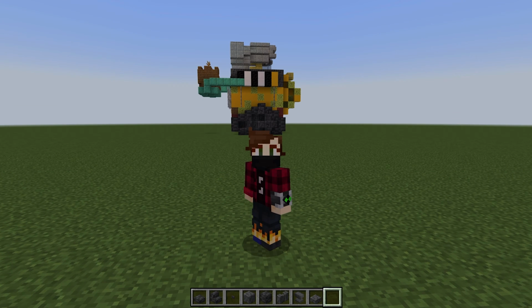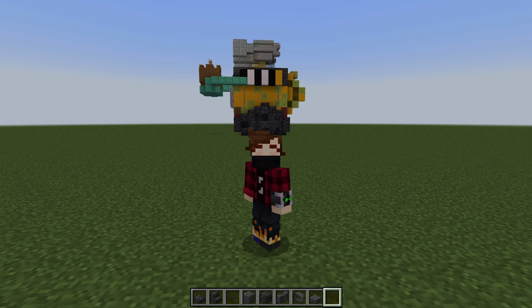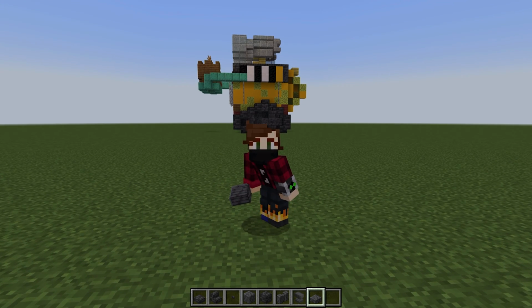Now then, coming over here to the right side of my original WALL-E, I'm going to take these materials for our tracks firstly. We want to take some deep slate tile slabs, some deep slate tile stairs, polished black stone buttons, polished deep slate tiles, polished deep slate tile walls, anvils, polished deep slate tile slabs as well. Sorry, just slabs, not tile.